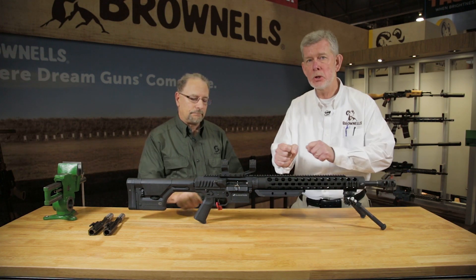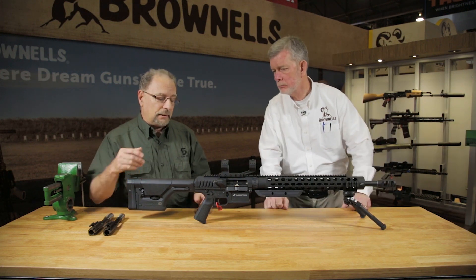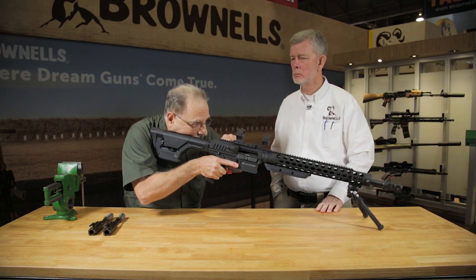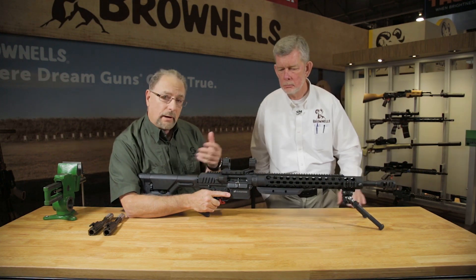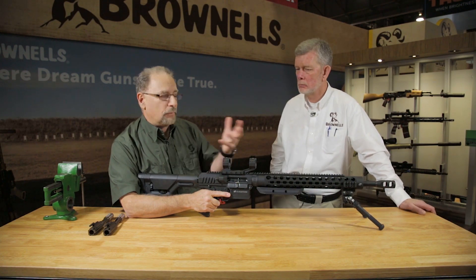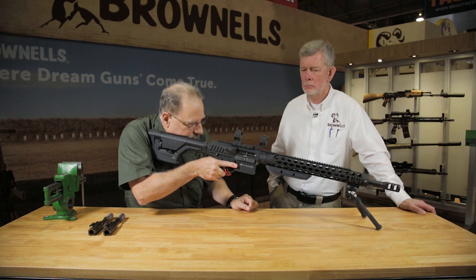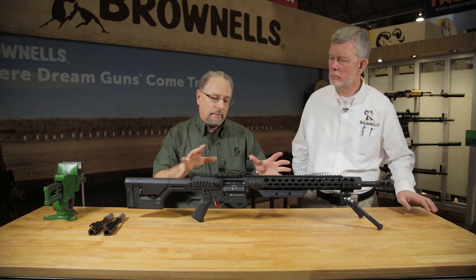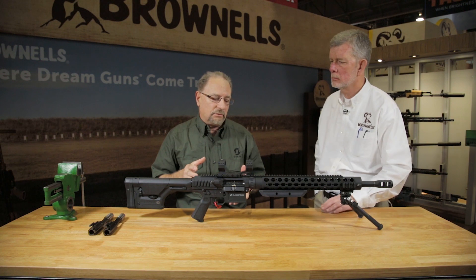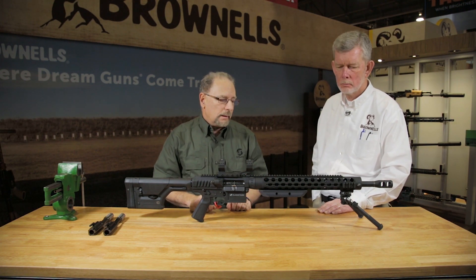The side charge system is ergonomically better, it's also much more robust, and it's a folding non-reciprocating system. Plus anyone that's ever shot an FAL knows this is the way to go — this is really the slick way to run your rifle. If I have to clear the rifle or charge it, I don't even have to relinquish my cheek weld. And if I'm running subsonic ammunition for a suppressor that is non-cycling, all of a sudden I have a very fast straight-pull manual rifle.